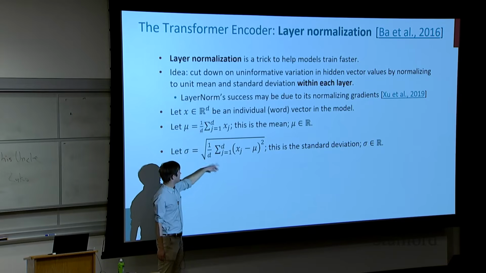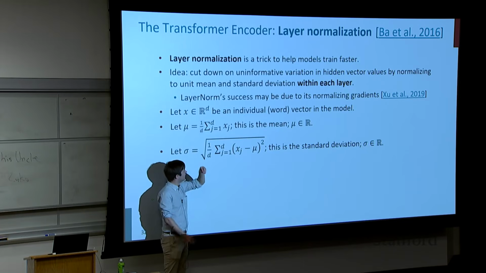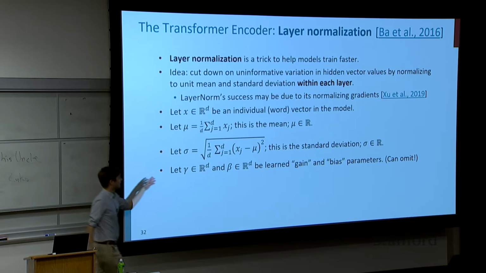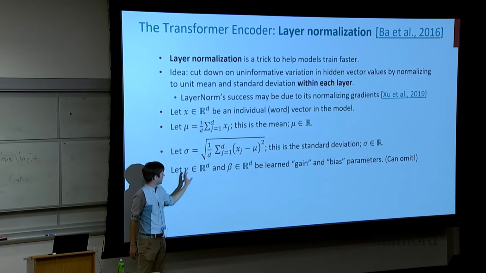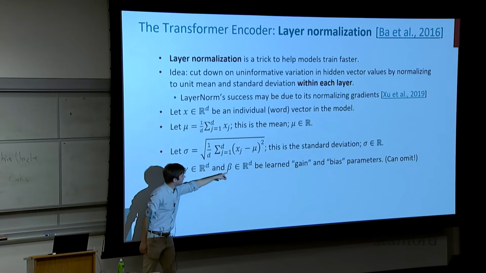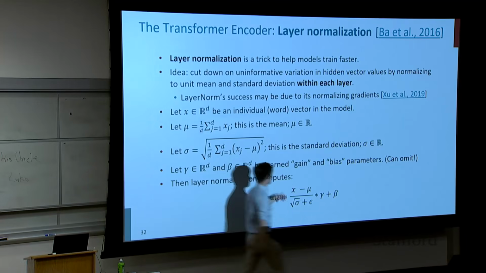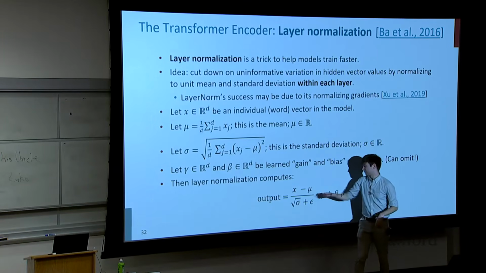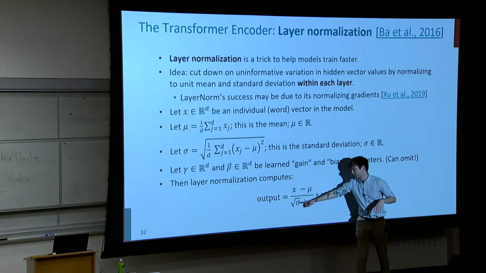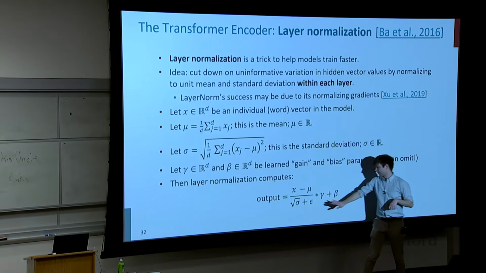Again, these should say estimates. This is my simple estimate of the standard deviation of the values within this one vector. And then possibly, I can have learned parameters to try to scale back out, multiplicatively and additively here. That's optional. We're going to compute this standardization, right? I'm going to take my vector x, subtract out the mean, divide by the standard deviation, plus this epsilon sort of constant. If there's not a lot of variation, I don't want things to explode. So I'm going to have this epsilon there that's close to 0.